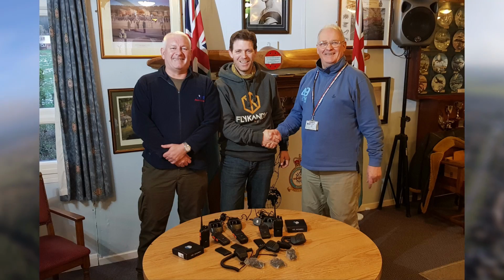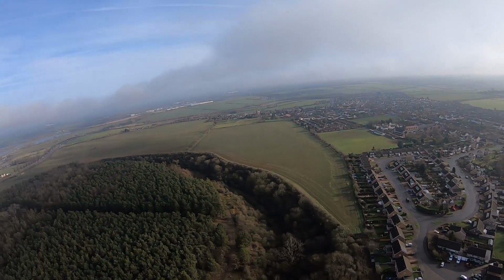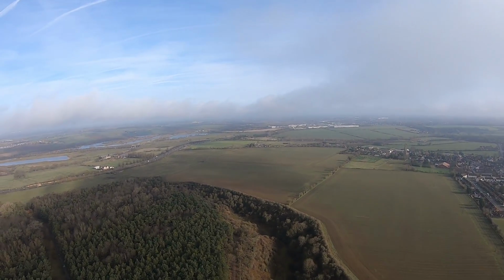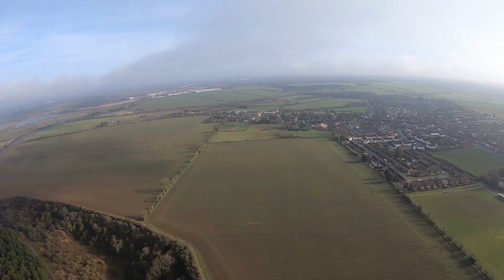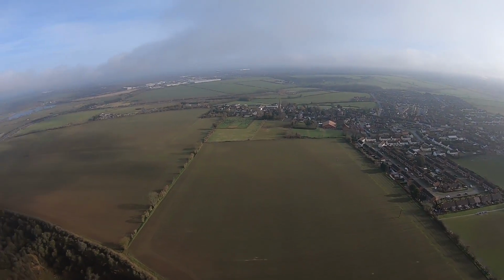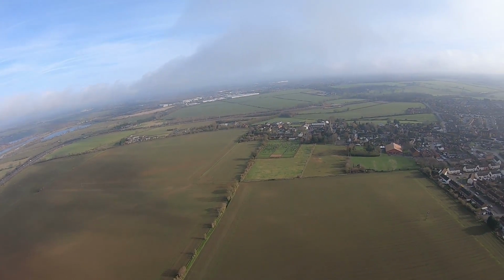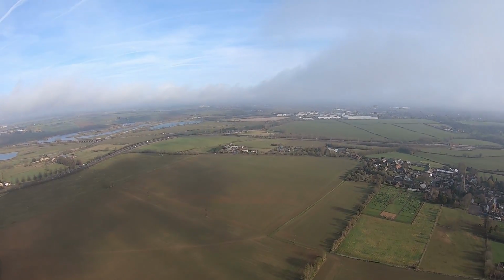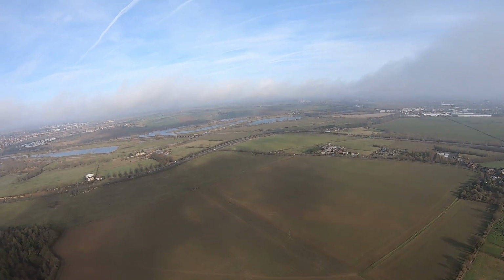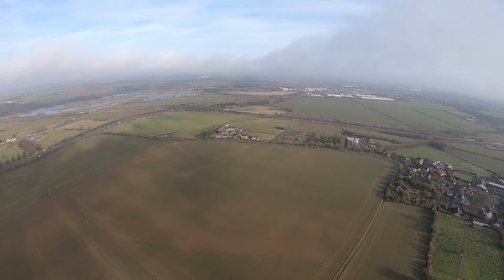This is me down at the RAFA Association Clubhouse and Bar in Halton, with my dad there on the right and his mate Kev. They both work for the RAFA, and the RAF Halton Radio Society is lending a bunch of radio stuff to us, which we're going to try and incorporate as a sort of fail-safe, maybe part of our comm system. Giles and I are going to be talking via the Bluetooth on our BTS2 headsets, which we tested down at Memory just a few weeks ago, I think. I didn't get any video of that really. It was just us stood 200 metres apart in the rain at full throttle talking to each other, but it worked very well, much better than I thought it would.